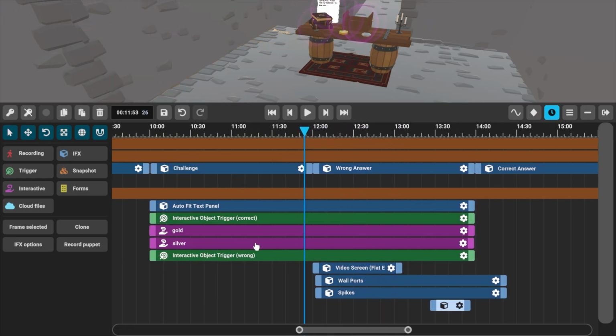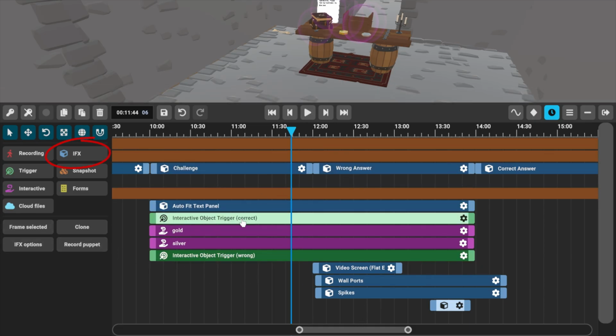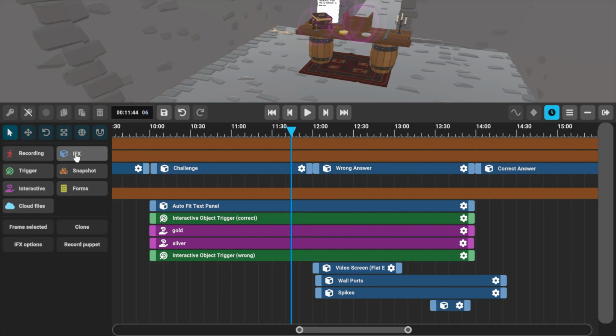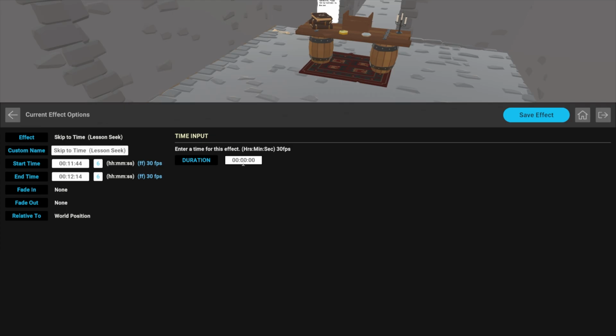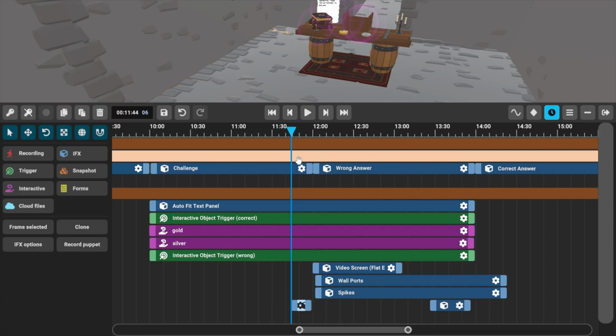As well as that, actually, let's make it a little easier. So first of all, the challenge part here, we want this to be a loop as well. So I'm going to put in another skip 2 here to make this part a constant loop. And then you'll only jump into wrong answer if you put in the wrong token. So let's do another one. Skip 2. And that's it.